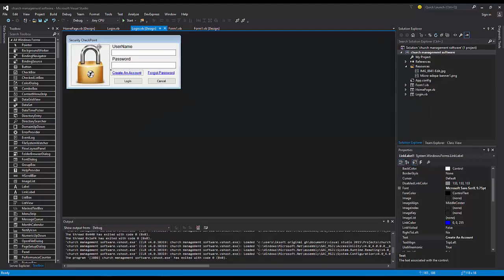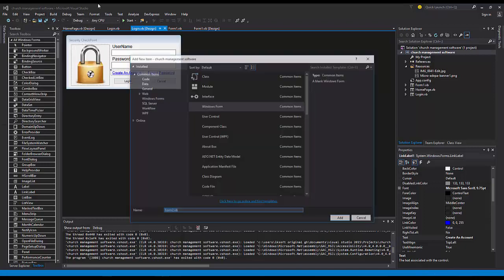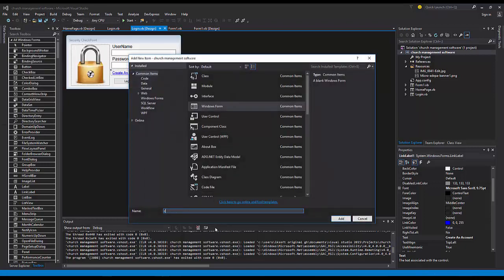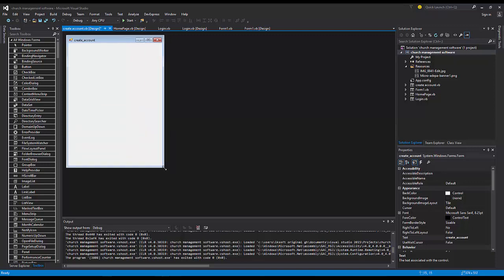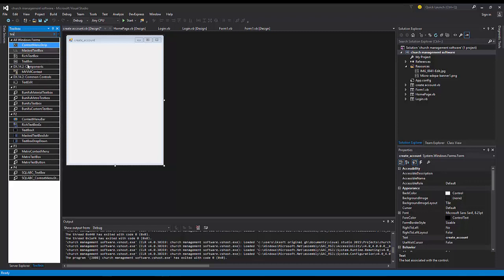To do that, let's create a new form and call it create account. There are some things you need to get before you can get started. I'll add some text boxes.